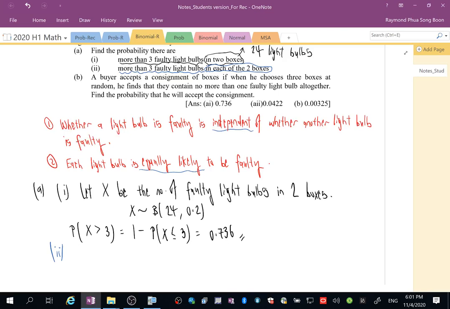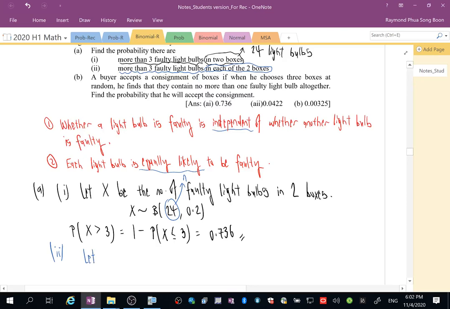And then after that, we want both boxes to satisfy this condition that in each of these two boxes, there must be more than 340 light bulbs. Okay, so now since the value of n has changed compared to part 1. In part 1, we are considering two boxes in total, so n in part 1 is 24. But then n in part 2, that means the number of trials at one time is just one box, which is only 12 light bulbs.